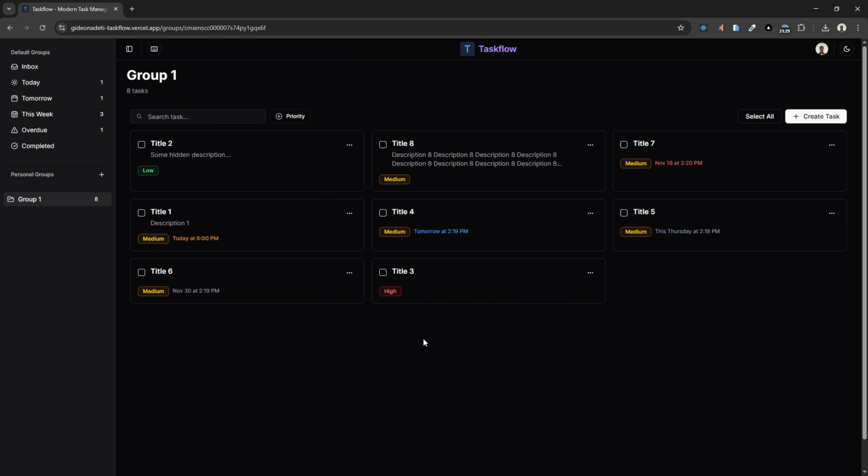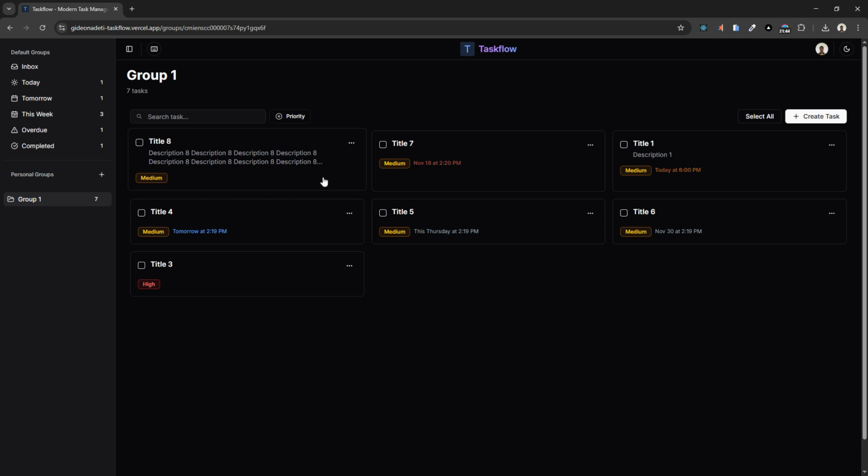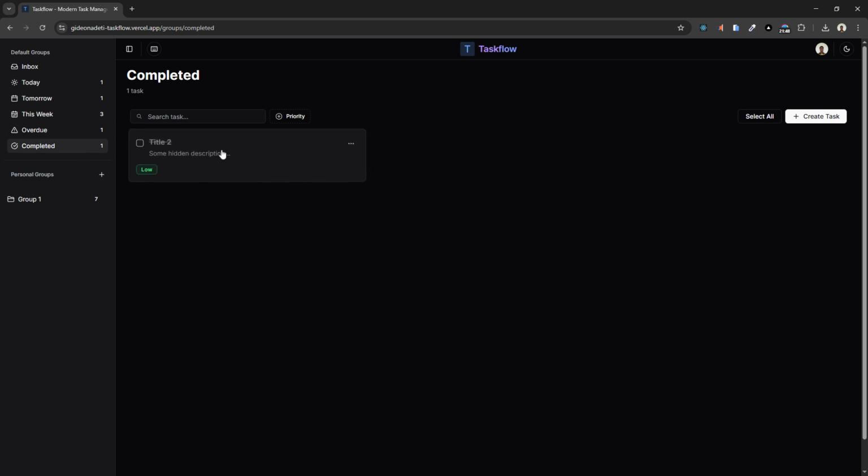So let's start with actions per task. This task is currently pending; I haven't done anything to it. When I'm done, I can just mark it as completed, and it's taken right away into the completed group.